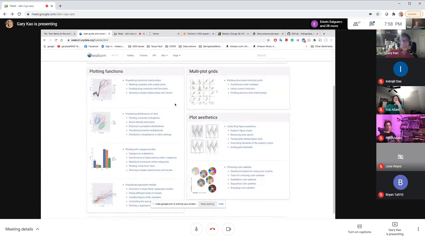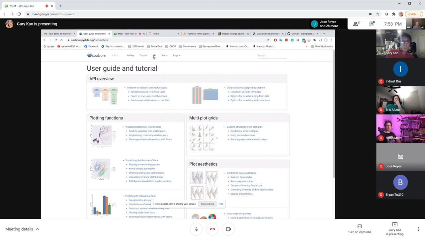Next, you can choose which kind of plot you want to go with, and you have different sections. If you want to know more about a statistical relationship, you can go to this section. And if you have a lot of categorical data you want to show, like the bar plot, you can go to this section. And if you want to learn the last part of my demonstration about multi-plot, you can go to this. It has a lot of custom functions you can learn, and also it gives you a gallery of it.